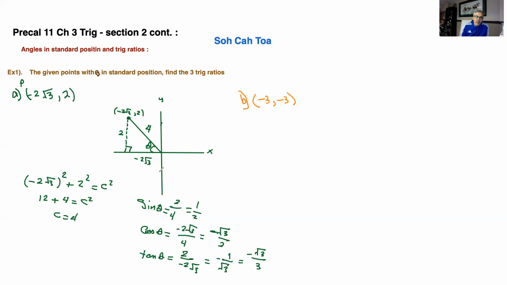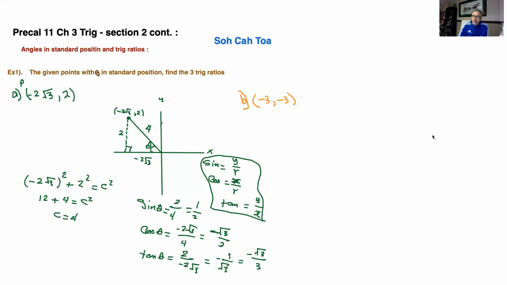Also, with the unit circle, we could also use the sine equals y over the radius. Cosine is x over the radius. So that's x right there. And the tangent is y over x. That's another way of doing it, because when you're dealing with angles in standard position, you could do that as well. So sine would be the y value over the radius. Cosine would be the x value over the radius, and the tan will be the y over the x. So either way, that's fine. I usually use this.